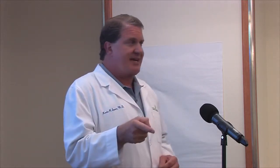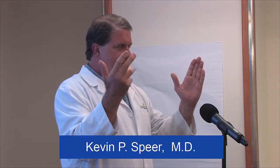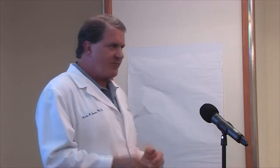Because a lot of times, even though this surgery is straightforward, and it is, the challenge is the biology is not. Because the ligament and the labrum are one unit together. You're reattaching a soft tissue, a cartilaginous piece of tissue, or a fibrocartilaginous piece of tissue, to bone. So reattaching 2 dissimilar things together, that is a slow heal. It's not like ligament to ligament, tendon to tendon, bone to bone, skin to skin. That's more quick. These are 2 dissimilar tissues. And so it takes every bit of 3 months.